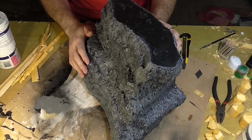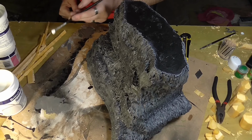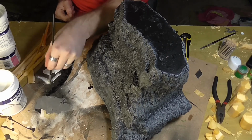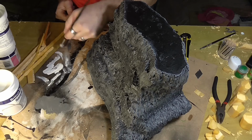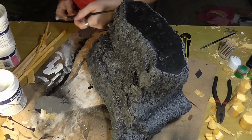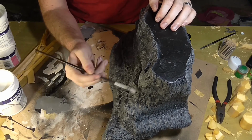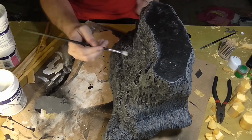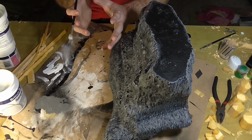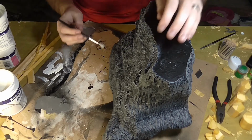So now we need to do some white highlights on it. So making sure that you wash your brush off, because you don't want to get anything in your white. Basically, we're going to make it pretty close to a dry brush. There, that should be good enough. And we're just going to ever so lightly brush that all over. And if you push harder on some areas and not as hard on others, it'll make it so that the highlight is inconsistent, which will help with hiding those lines as well.